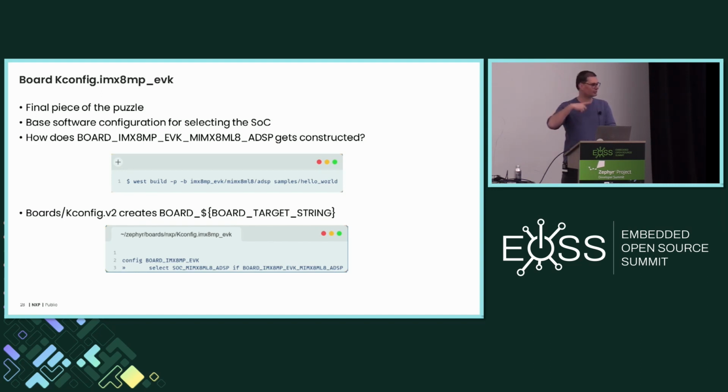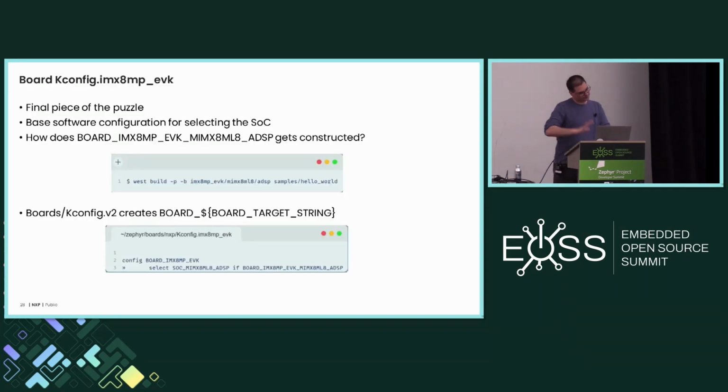If we go back to the SoC directory, we see that this actual ADSP config was the one that started everything, right? And once we do this, we have the actual firmware image that we can load. We can do the same for the other CPU clusters, like the M7 and the ADSP.